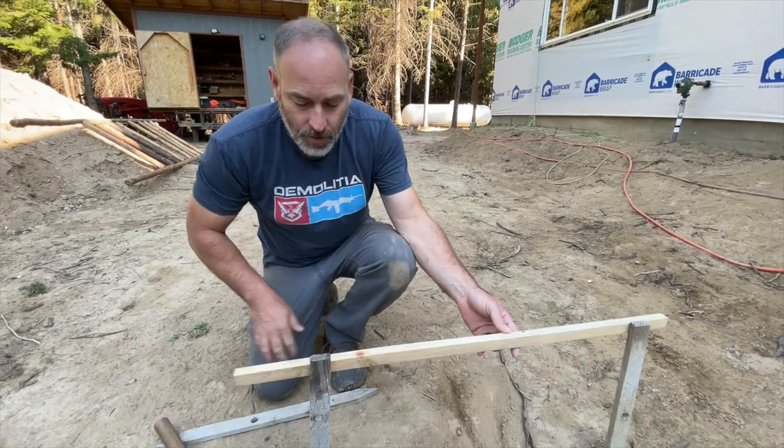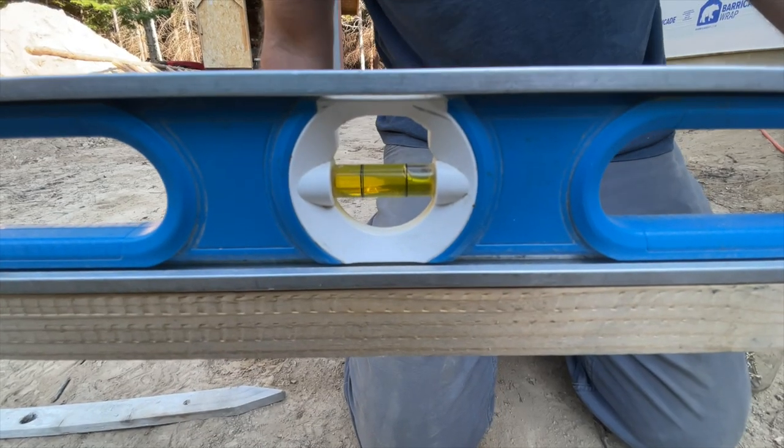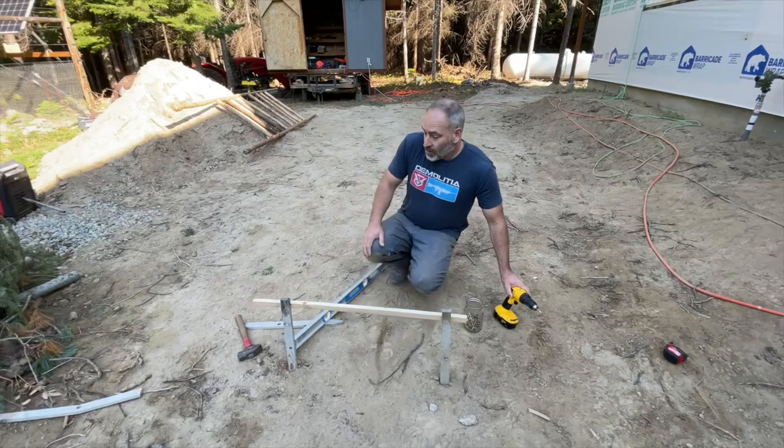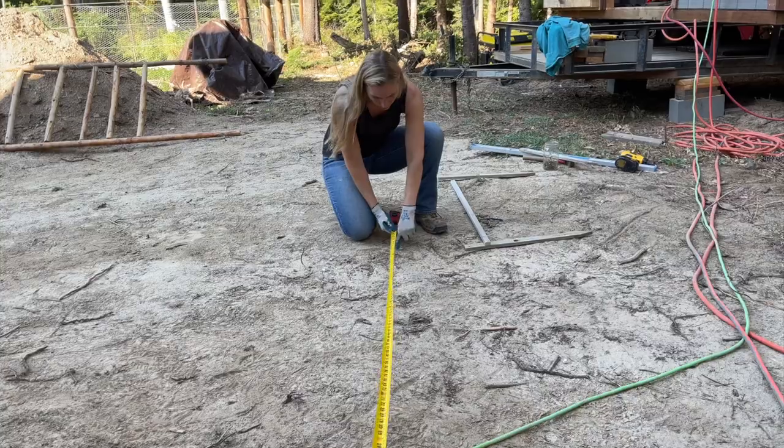Two stakes in. This will be our board that's gonna go across here. We can attach our string to it, going down that way. Go ahead and make this level so it'll be easier later just in case. First one done. Let's go do the other side. Then we can start looking at our strings.